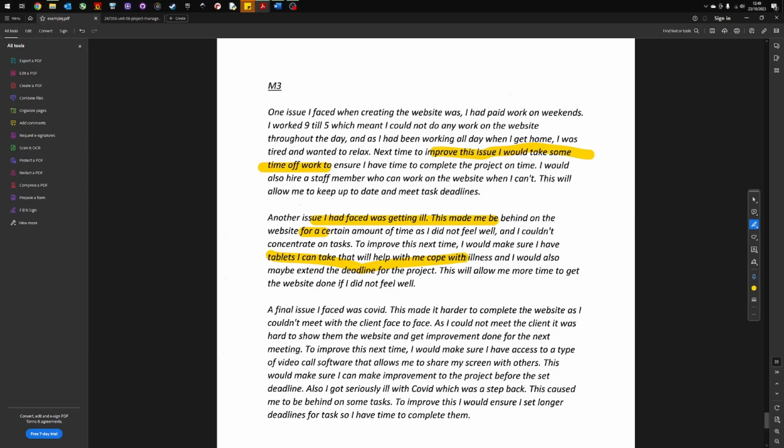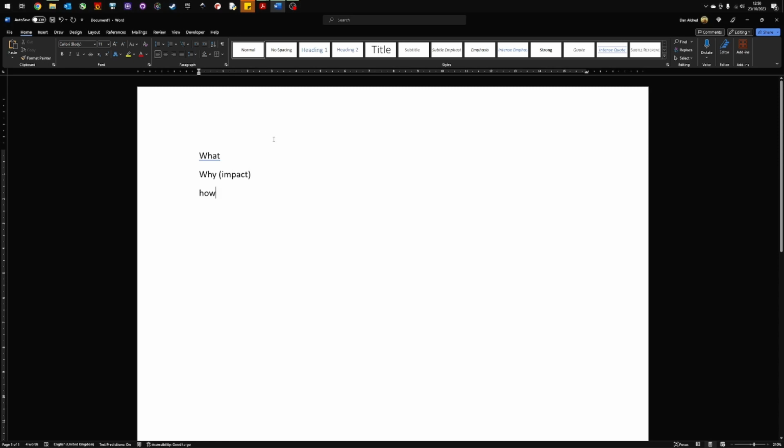When you made the website, again, would you use that software? Did you need to keep a diary? Did you need to spend more time with the clients? Were you clear what the aims were? Should you have reviewed it earlier on? Did you go over budget or under budget? There's loads of different things that you can comment on. Just ensure that you write a paragraph and you include what the improvement is, why it's an improvement, the impact it has on the project, how you'd go about it, and that is M3 sorted.